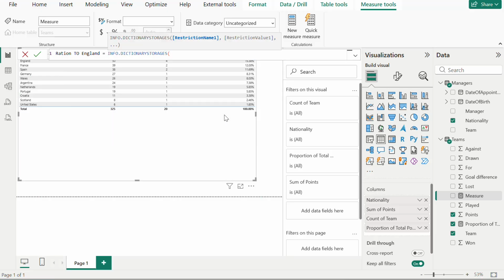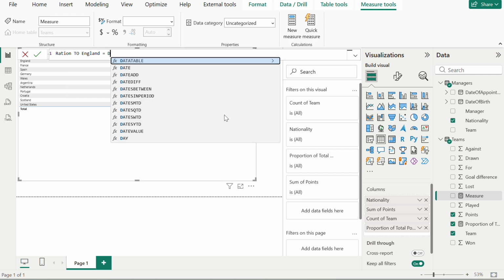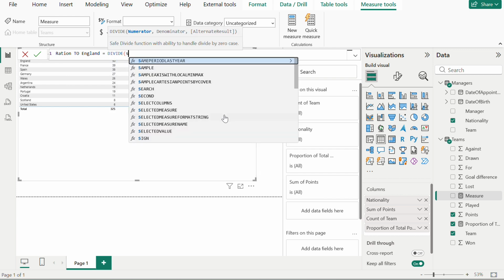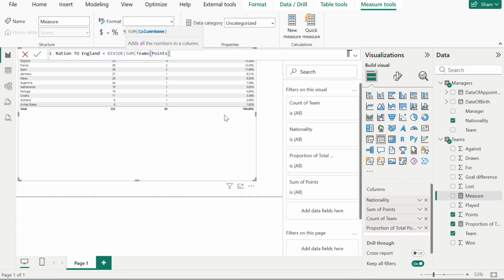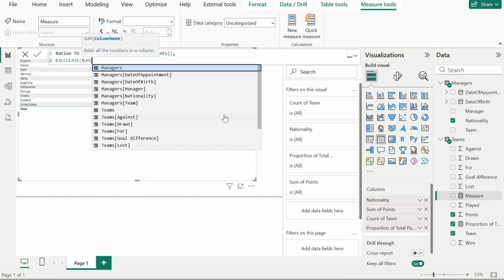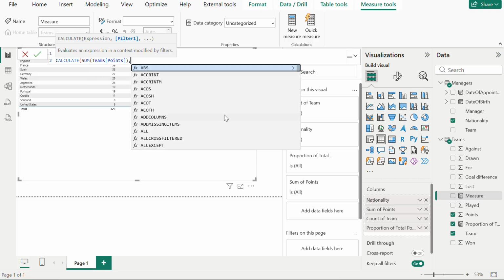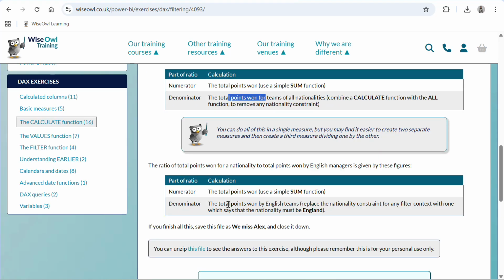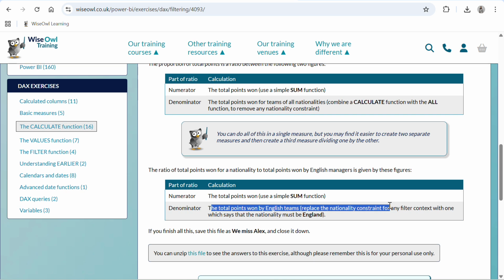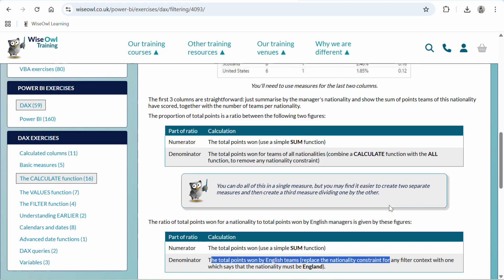We will use the DIVIDE function, sum of points, and then in the denominator we will use the CALCULATE function, sum of points, and the filter is the total points won by the English team only. That replaces the nationality constraint for any filter context with one which says the nationality must be England.